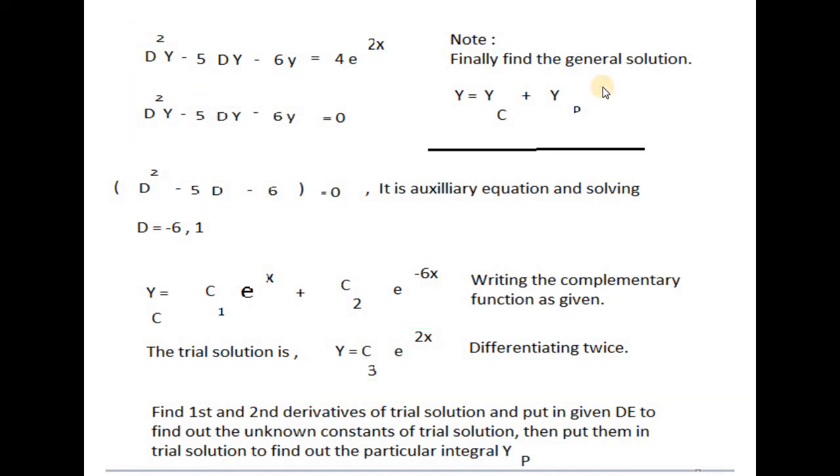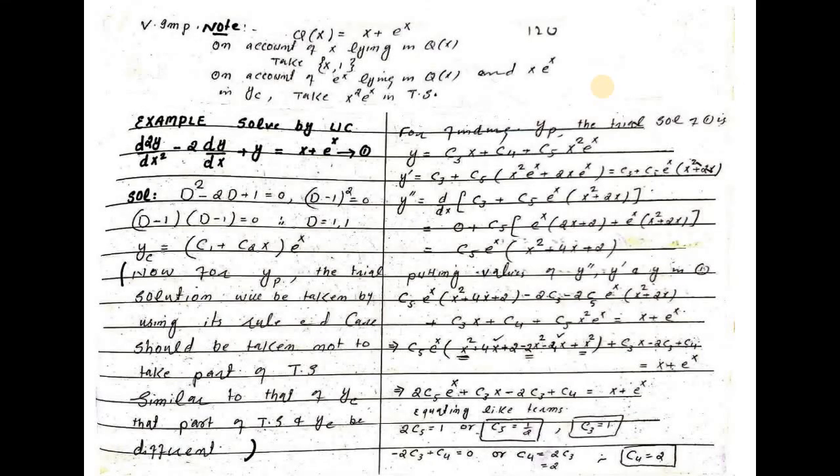Now we come to the next slide. Here we have a question. Solve this. Already we have discussed this question, but we have to discuss it a little bit more. This was the question which we discussed in our previous slide. For this differential equation, this is the characteristic equation whose roots are 1, 1. 1 is the double root. This is the complementary function.